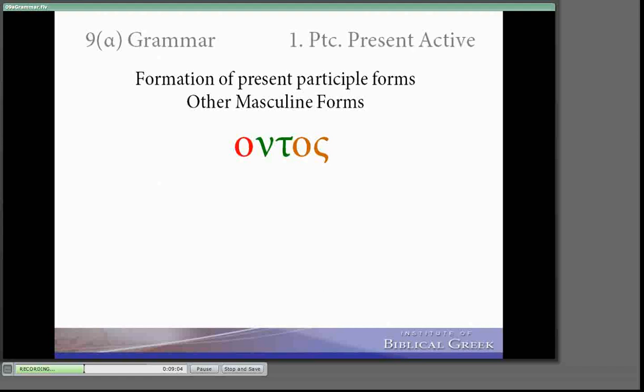Ondi is the dative form. Onda is the accusative. Ondes the nominative plural. Ondon is the genitive plural. It's everyone's favorite genitive plural ending because it's the same in each declension. Now the dative plural is a little more difficult. We'll start with the aspectual stem, as always, add our active part of speech portion of the stem, and then our ending, our third declension ending, is C, sigma iota.